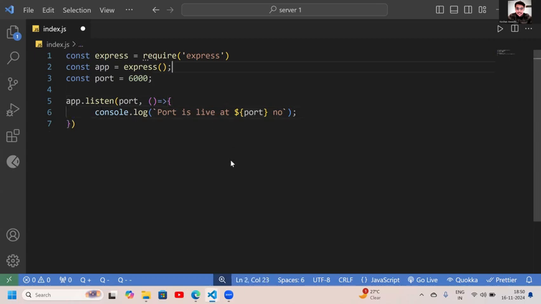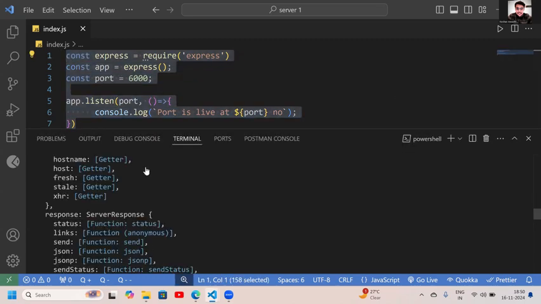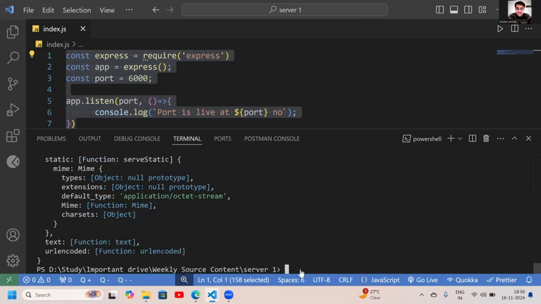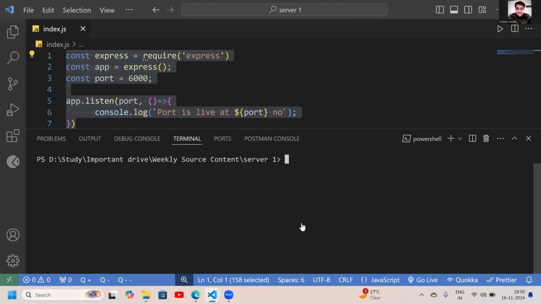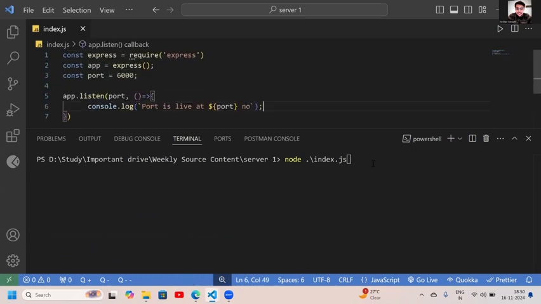To check whether our server is live or not, I have to execute this. First I will clear this out, and I will write node and the name of the file, which is index.js. If I press enter, here you can see it gives me the message port is live at 6000, and the cursor is hung over here.